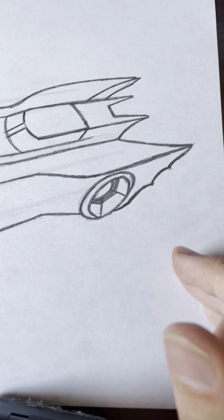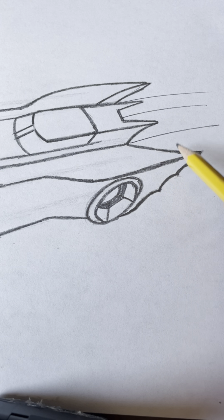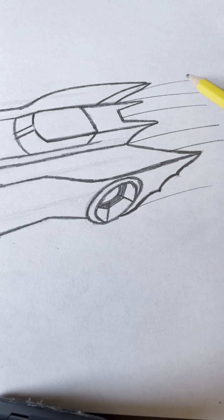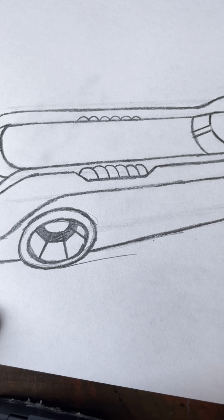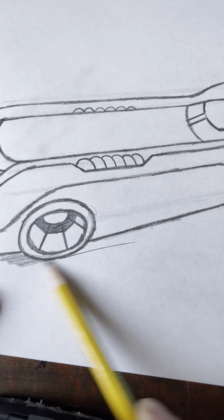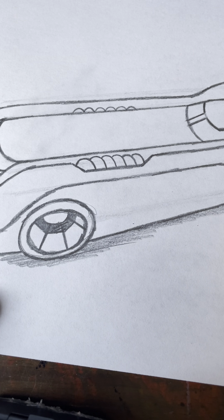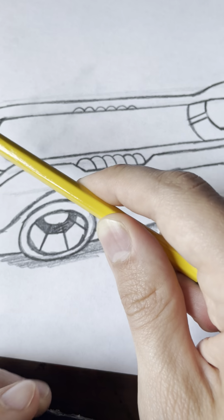And now, what you can also do for fun is you can put speed lines on it to make it look like it's driving very fast. To make it look like it's going through the streets of Gotham. Maybe put some on the wheel too. Then you can put a little shadow on the lower edge and a little underneath the Batmobile. And put some on front too.